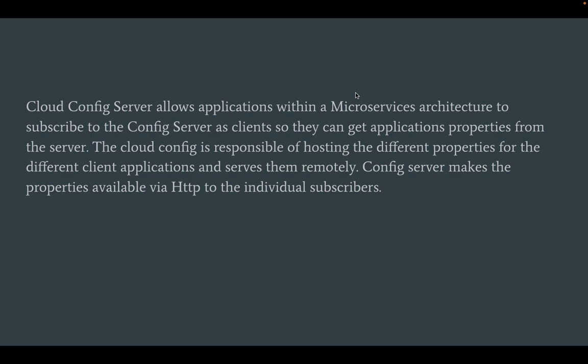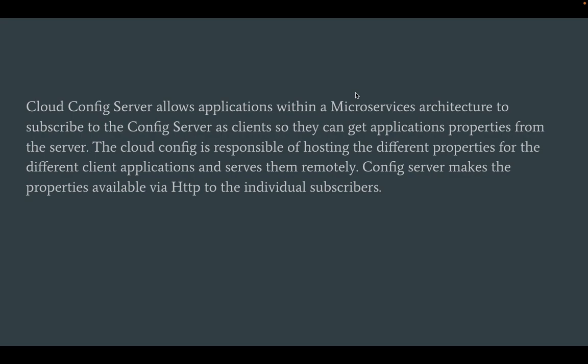So the server is responsible for issuing the application properties or application config to all of these different microservices on the fly. Basically, the application properties and the application configs are remote, and you can update them remotely and just bounce the config server, and then bounce the service that you want to pick up that particular config or the new configs that you're introducing, and it will take it from there.